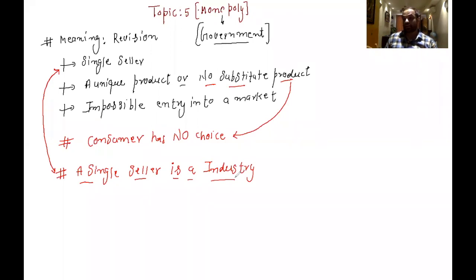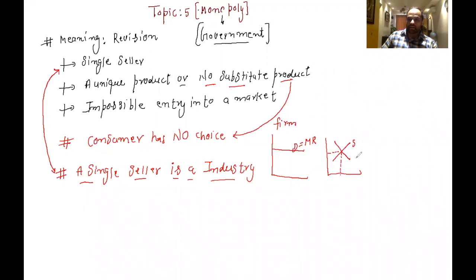So you will decide the price, because that's what we learned when we studied perfect competition. In perfect competition, we looked at the demand curve, which was flat, horizontal, right? This is the firm in perfect competition, which is D equals MR. And we compare it with demand and supply. This is the example of an industry. And we learned that the curve is flat because the industry is a price maker and the firm is a price taker, all right?